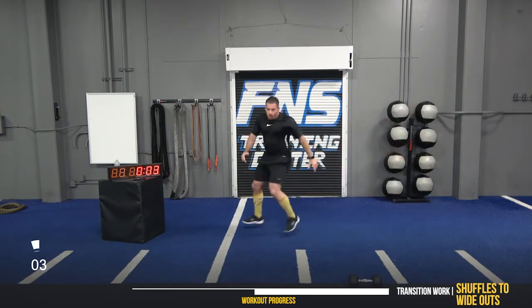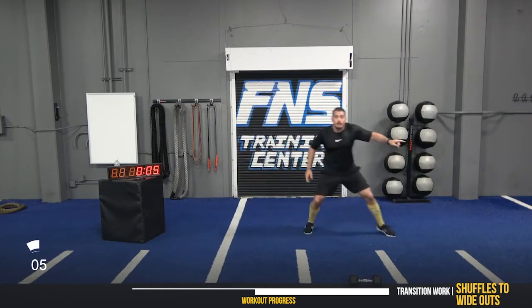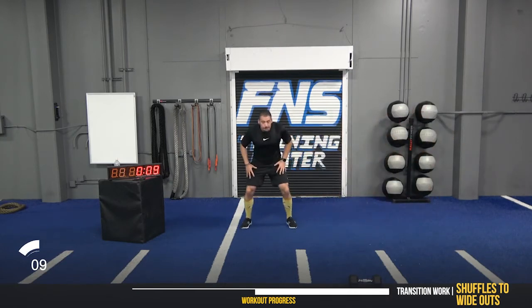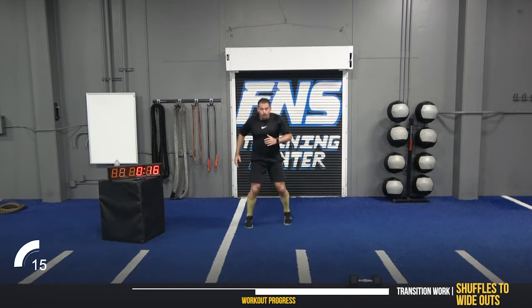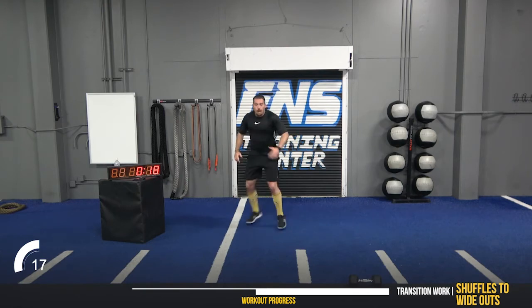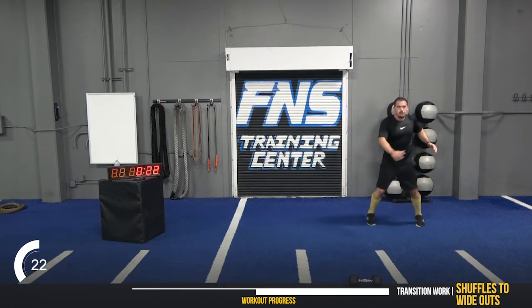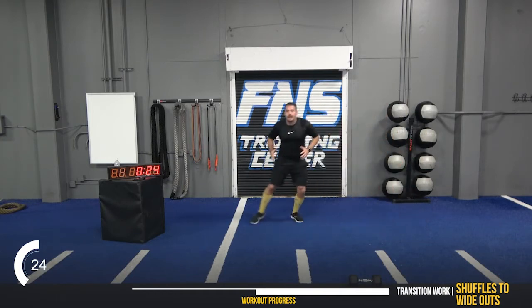Shuffle, shuffle, one, two. Shuffle, shuffle, one, two, three. Shuffle, shuffle, shuffle. Keep those knees bent. Eyes up, chest up. Lower half faces to the side. Upper half faces forward. 3, 4, shuffle across, shuffle across. 1, 2, 3, on your toes. Quick, quick, quick. Keep those hands high and keep those knees bent.